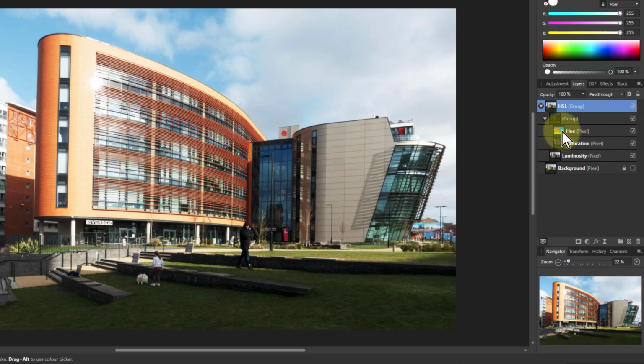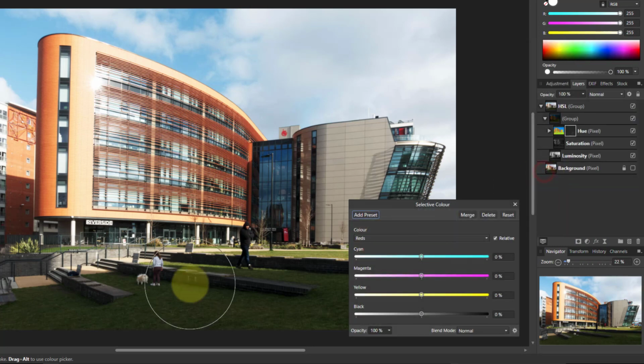So what can you do with it? Well, if we take the hue, for example, if I want to play around with changing colours in that, I might go to adjustments and selective colour. And here I will just stick with the reds and say, up in here, this orange building, I'd like to make this a bit redder. Orange has got red and green in it, so therefore I want to turn down the green. And in selective colour, I know that magenta is the opposite of green. So if I turn up magenta, what it actually does is turn down green. So let's turn it up, and you can see, there you go.